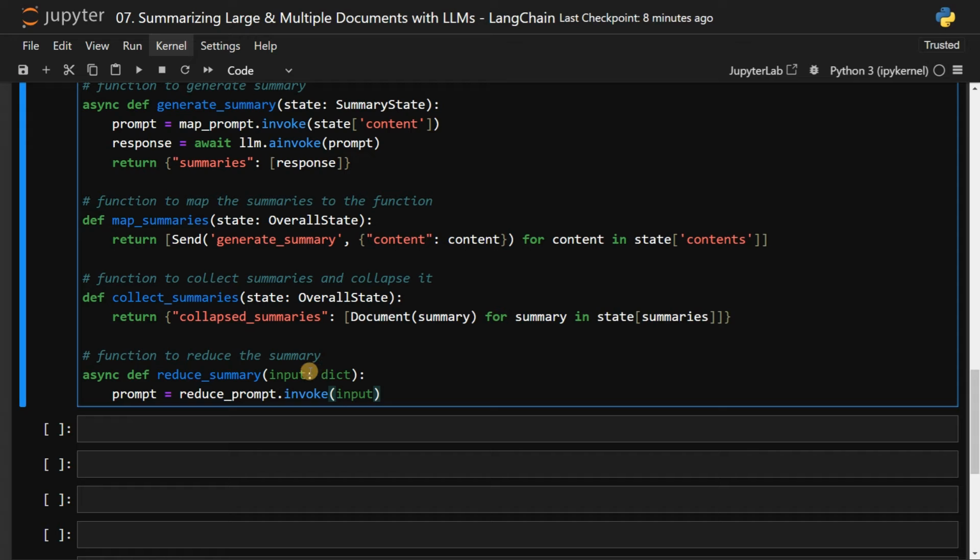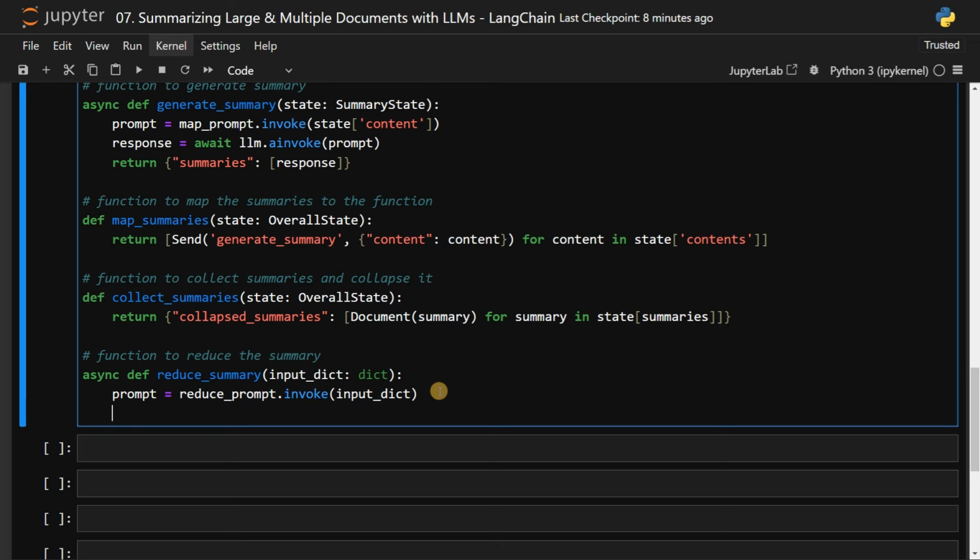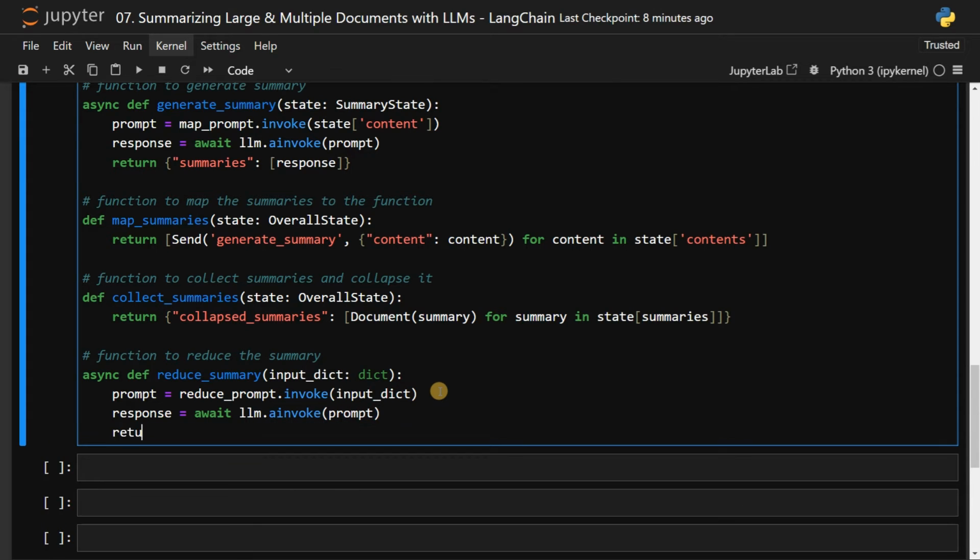Maybe I will say input dict, and response equals await of LLM dot a invoke. Similar to the map part, we are just doing the same, and then we will return the response. Okay, now this is done.